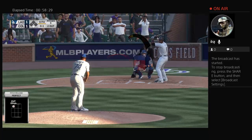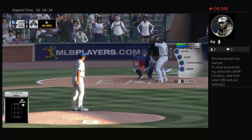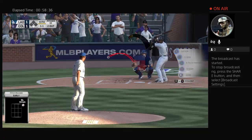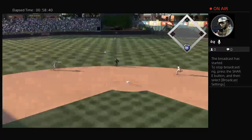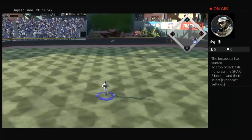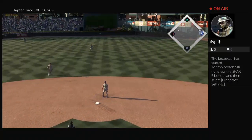Now a check swing, but it's strike 1 anyway, says the home plate umpire. Boy, good bite on the slider, and it just missed inside. You know, something to keep in mind, they're really burning through that bullpen, and this is only the first game of the series. Definitely could have an impact on the rest of the series, and maybe even the whole week ahead.